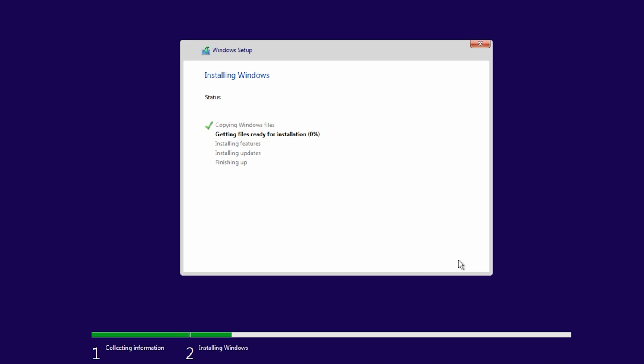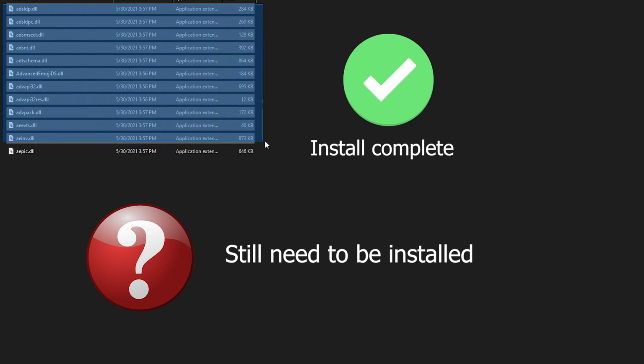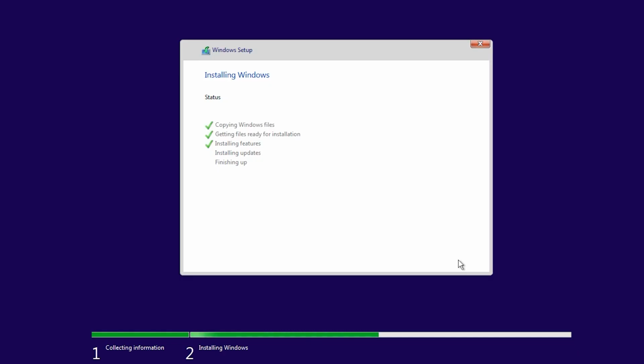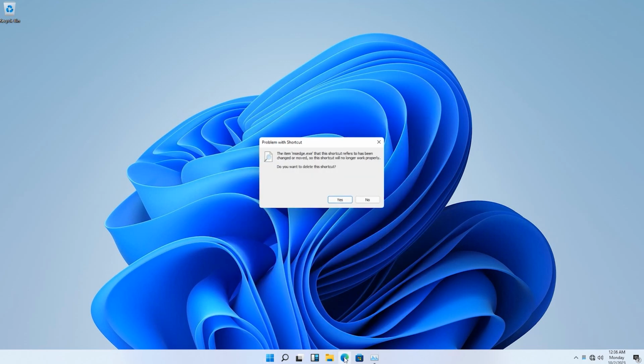It depends on what stage of the Windows installation you turn off the computer. If the computer turns off early in the installation process, such as during the initial file copying phase, it can result in an incomplete installation. When you turn on the computer again, the Windows installer may attempt to resume the installation from the last successful checkpoint. But any files that were partially copied may result in a non-functional or unstable Windows installation.